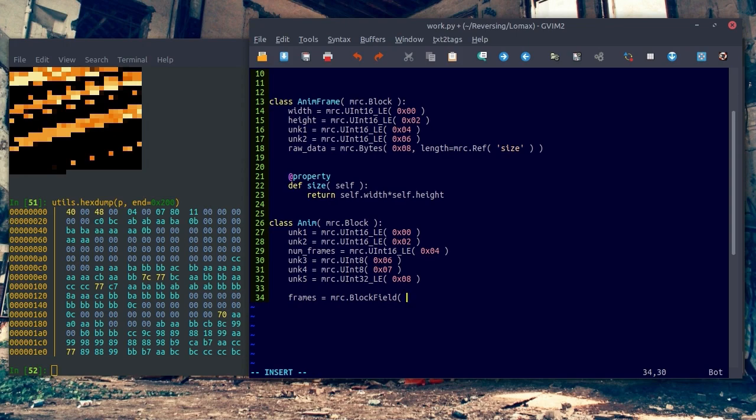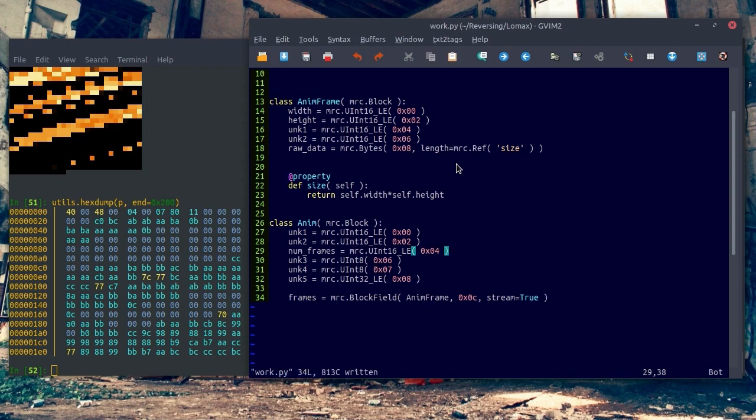So the class we're going to use is our frame class that we just made. The offset is going to be at 0C, I think. That's 8 plus 4 in hexadecimal. Stream, yes. It's going to be one of those. And I think that might be enough.